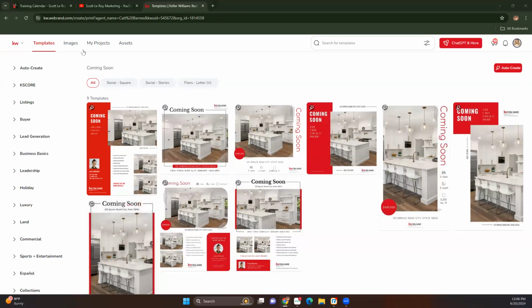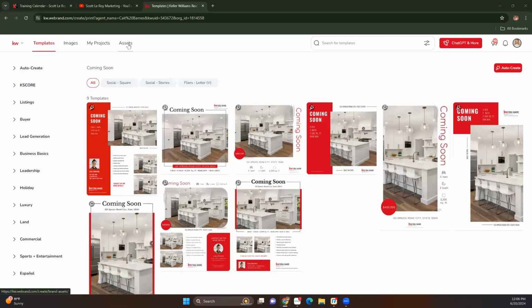You can absolutely do that. This is just a design space for you to get ideas and create your own marketing. So of course, if you like a design, definitely use it for whatever you'd like. Totally up to you.